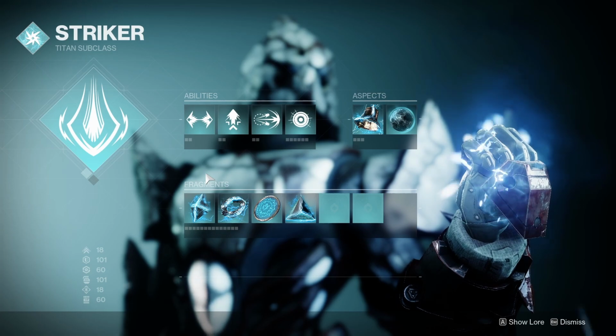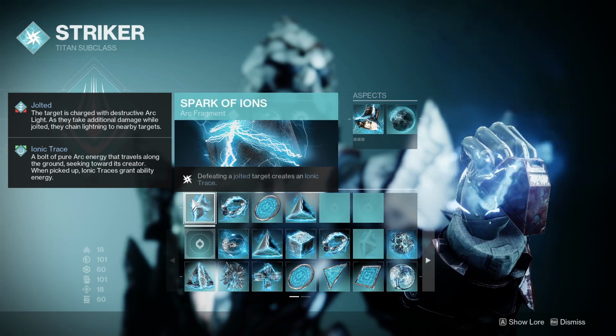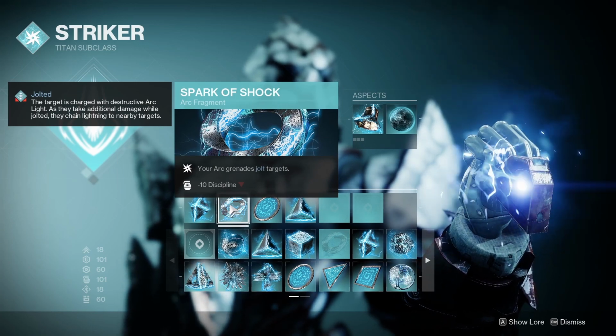Now, moving on to the fragments. Starting off, we're going to be using Spark of Ions. Defeating a jolted target creates an ionic trace. This pairs wonderfully with the next fragment, Spark of Shock. Your arc grenades jolt targets.